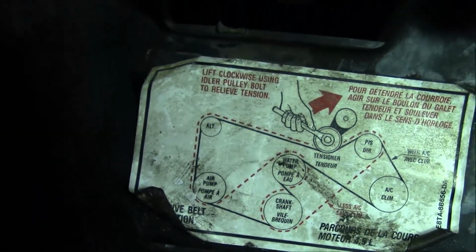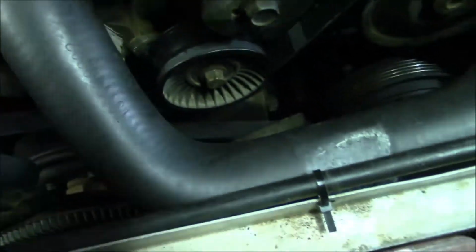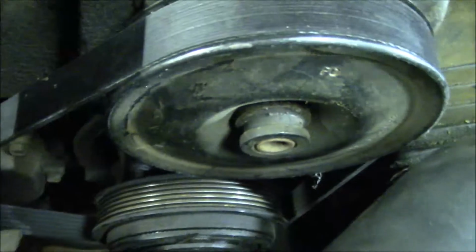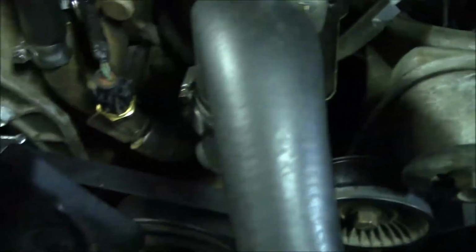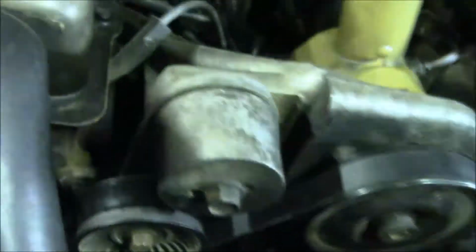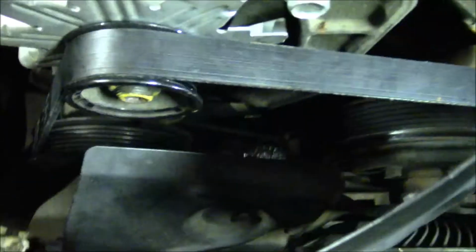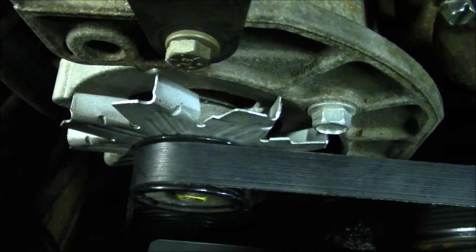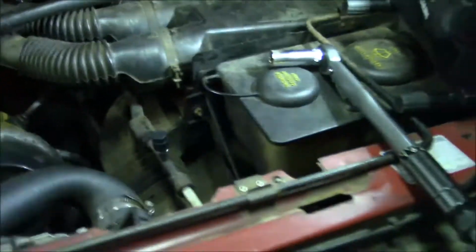Alright, so for the final time: alternator, down below the tensioner there, up above the power steering pump, down underneath the AC compressor, up and around the top of the water pump, and then it goes in sort of an S shape down around the left side and then around the right side of the crankshaft pulley, and back down around this other air pump or whatever that is down there. So that should be correct.